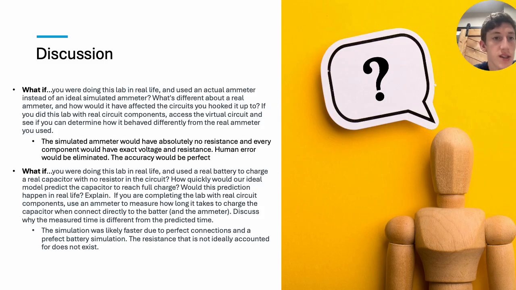The what if questions are basically the virtual versus lab. And in the virtual, the simulation is going to be perfect. No resistance is going where it's not supposed to go. All connections are perfect. All human error is non-existent. So basically those things just affect it and change the numbers a little bit, slow down the discharge for the second one.